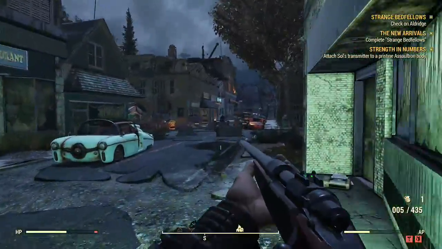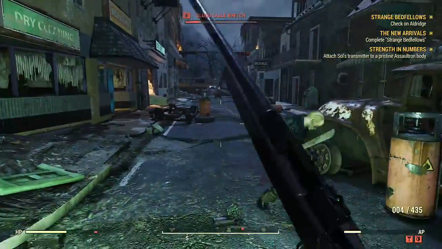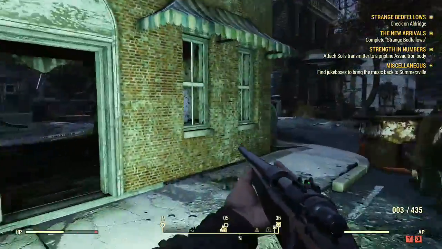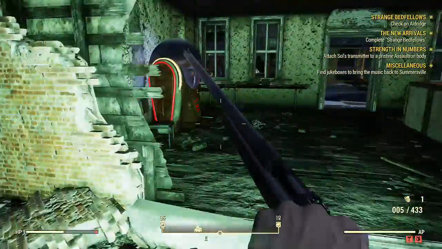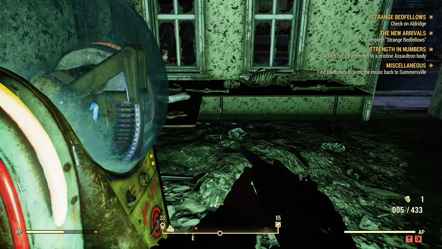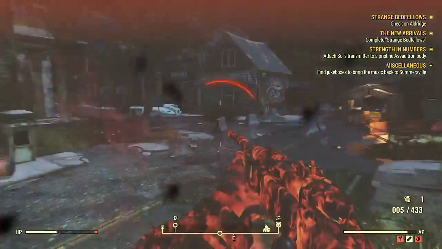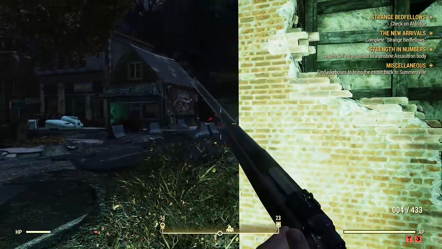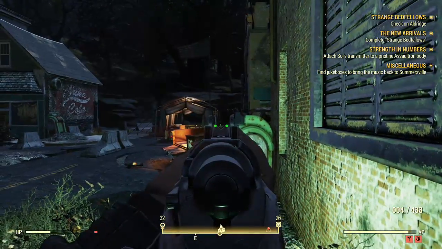So it was in this town of Summersville with these Blood Eagle guys. Yeah, everything's loaded. All the map marker stuff has loaded in now. There we go. We've got everything we need. Hit them, didn't kill them though. Where's it gone? There. Is that them?